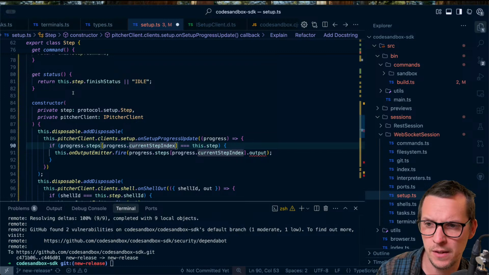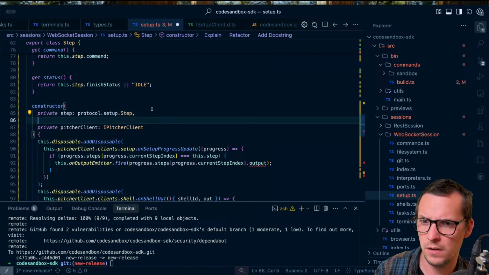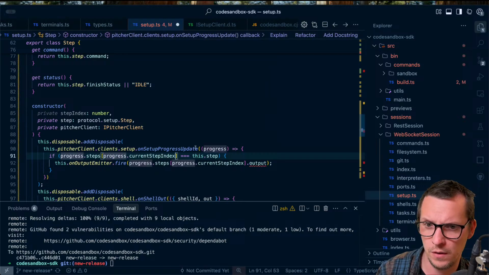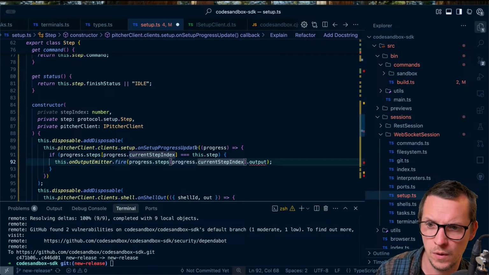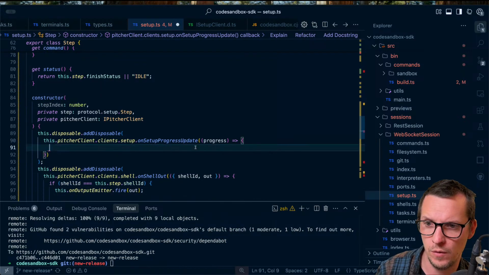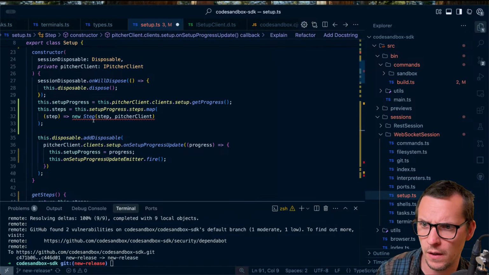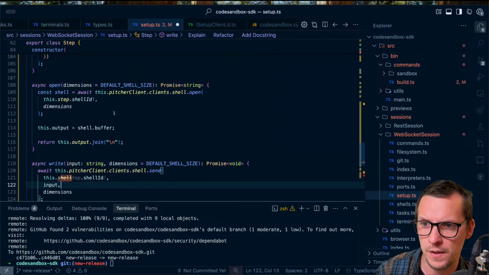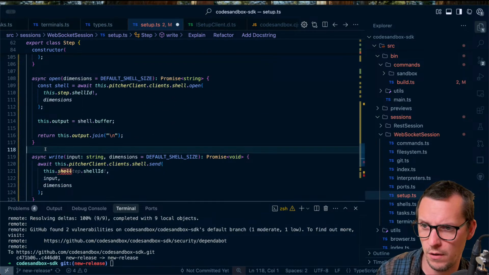I think we have to pass in the index. And we can just do this. Okay, step index number. Let's remove that, and let's just give it index here. Index, fine.